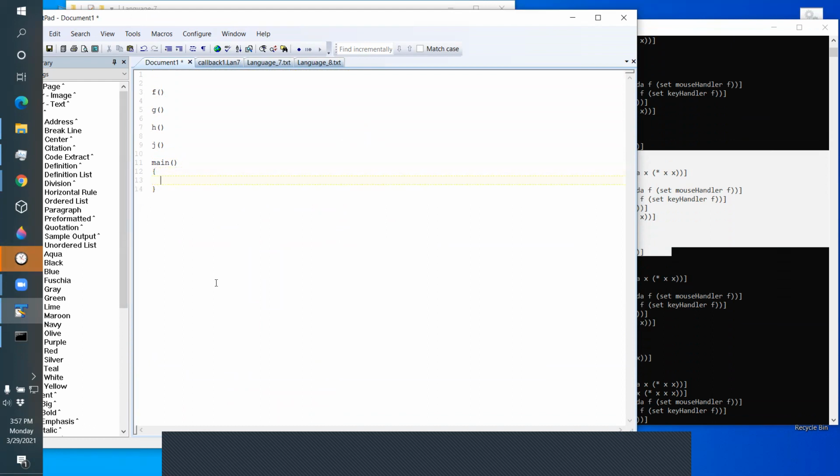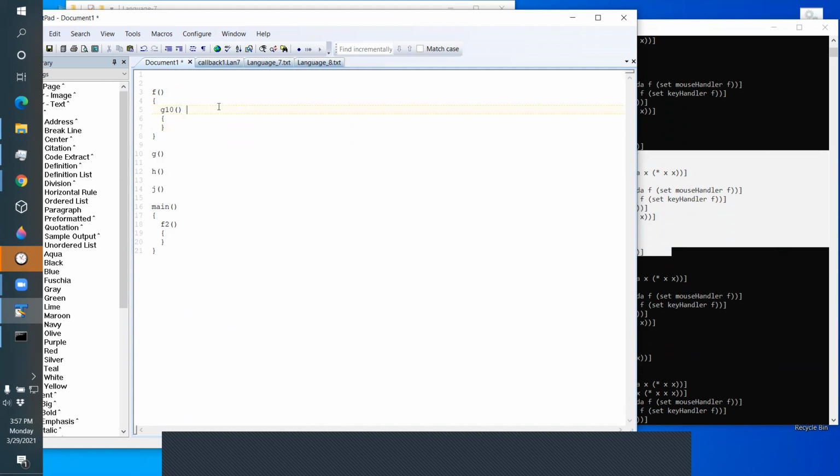You can't have some function f2 in here. You can't have a local function in there. Similarly, when you define function f, you can't put a function inside of f. You can't have nested functions.